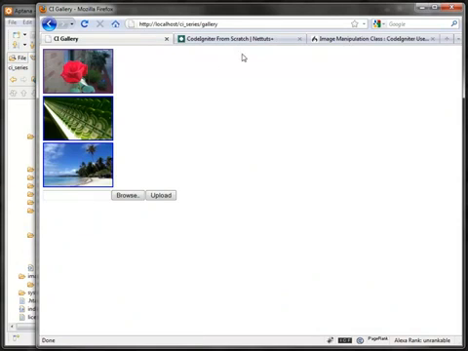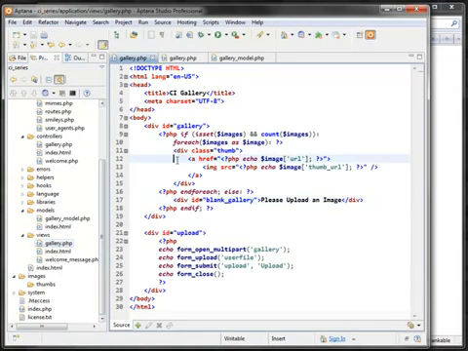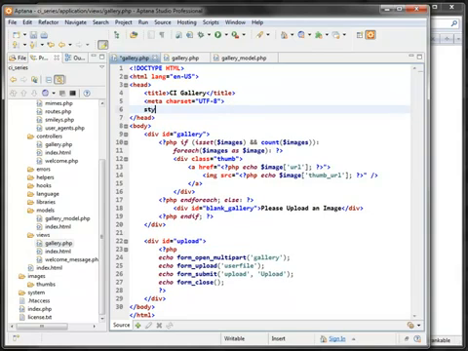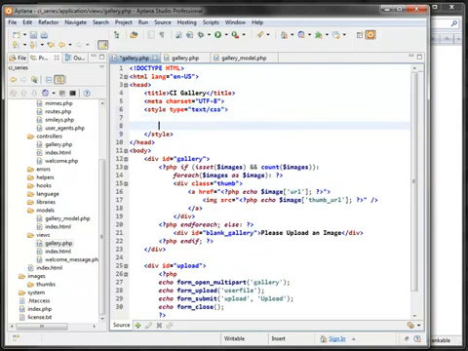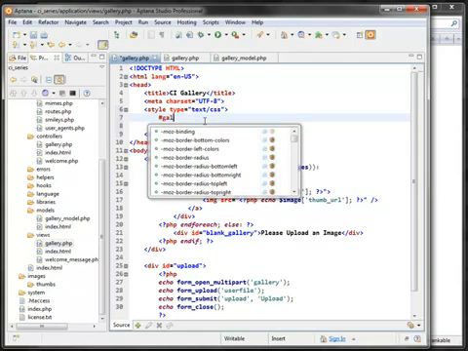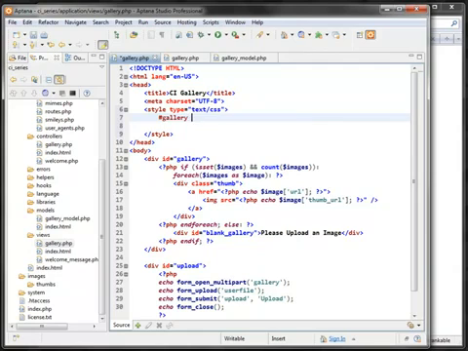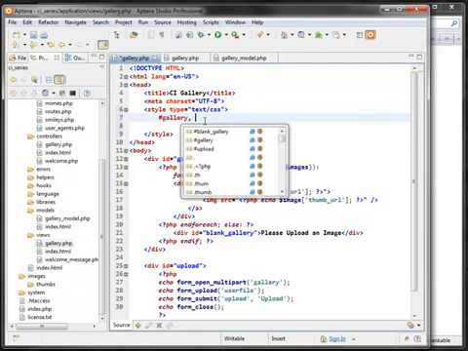Let's see if we can make this look a little nicer. I'm going to add the style tag, and we have two boxes, the gallery and upload, so I want to give them both a little border and stuff.